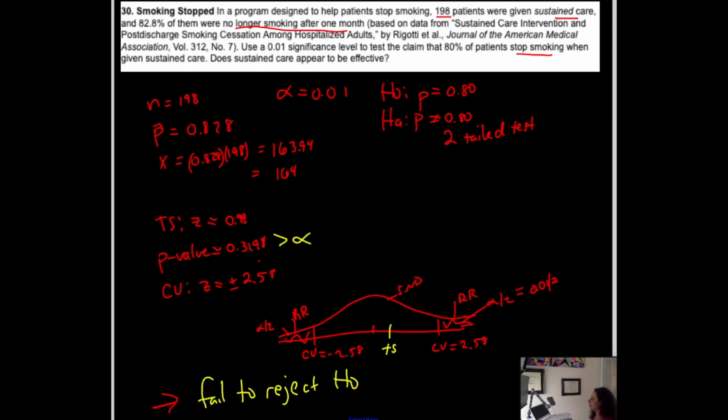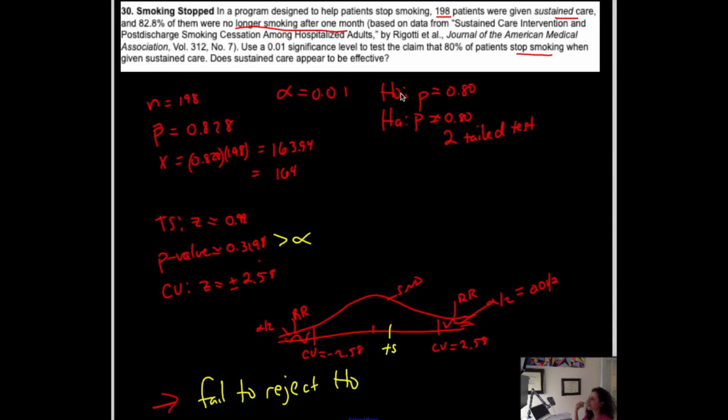They kind of say the same thing in different ways. Remember that I said a two-tailed test is the only type of test such that the words match the null hypothesis rather than the alternative, versus all the other types of tests, the left-tailed and right-tailed tests, where the words match the alternative. So if I am failing to reject the null, I'm not rejecting it. That means I'm supporting it. There's sufficient evidence to support this, and supporting this says that it's equal to 80%. That's one way to say this.